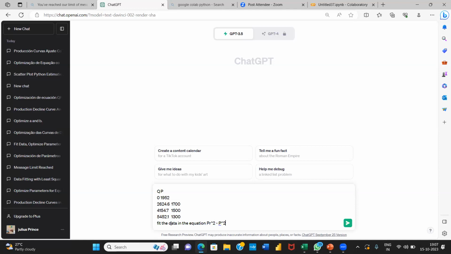Whatever I am writing here, this equation, is in the form of MS Excel, so you need to have some awareness of Excel. For power, we are not going to use any symbol other than the one I'm using here. But when it comes to Python, you use a double star, so asterisk two times for power.